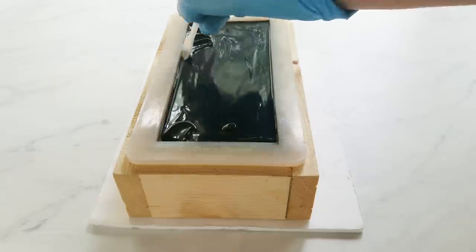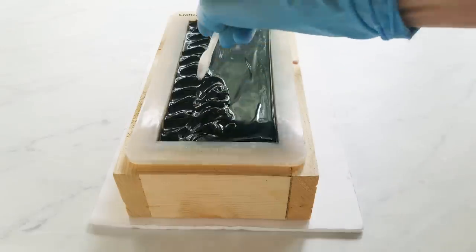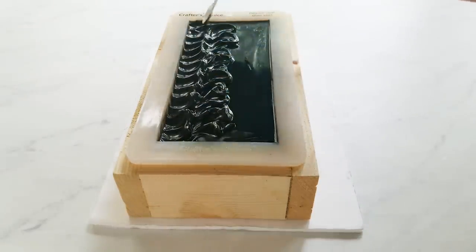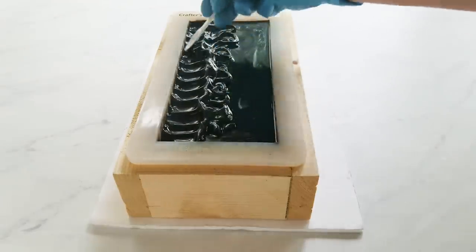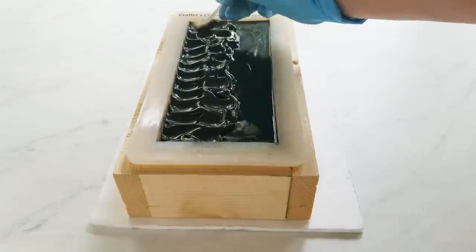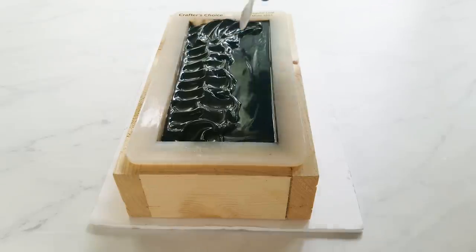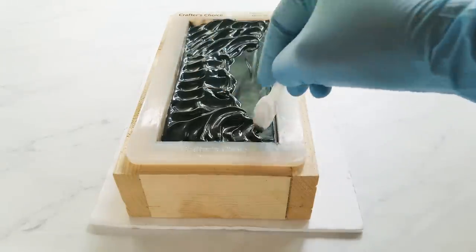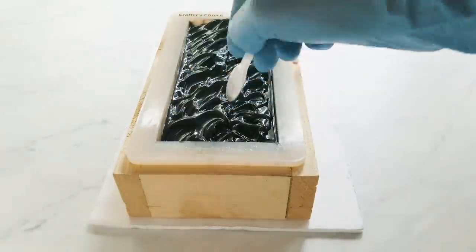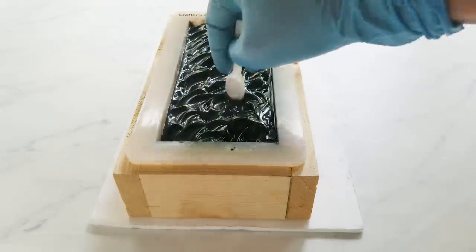So when it's ready, you just start texturing. I was trying to move the soap to one side a little more, so I started on one end and kind of tried to push it over and then swirl. There is such a thing as swirling too much — you can overwork your soap and your swirls end up a little grainy. But this recipe seemed to let me swirl and swirl, and I was trying to get the swirls to fall back over on themselves, so it worked really well.